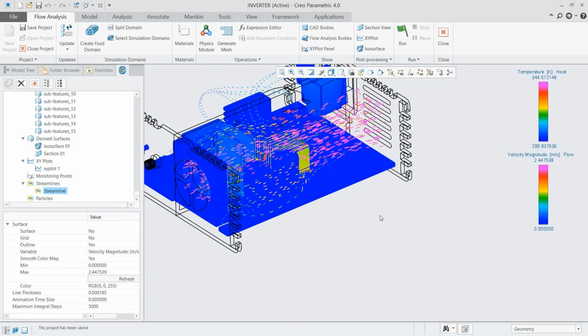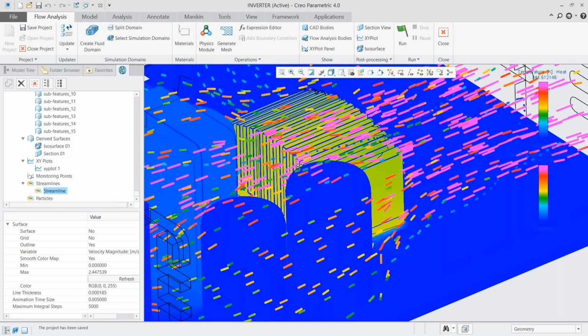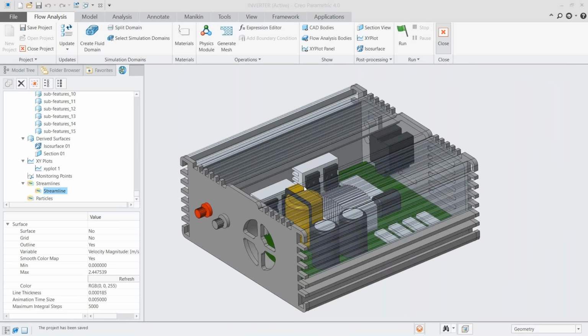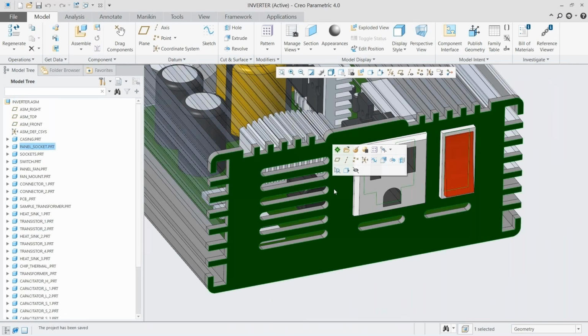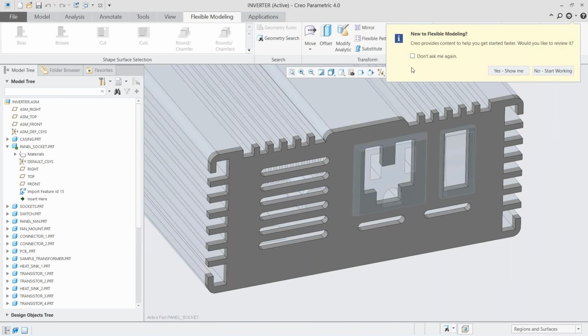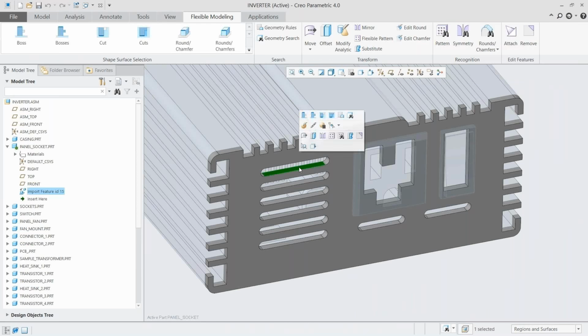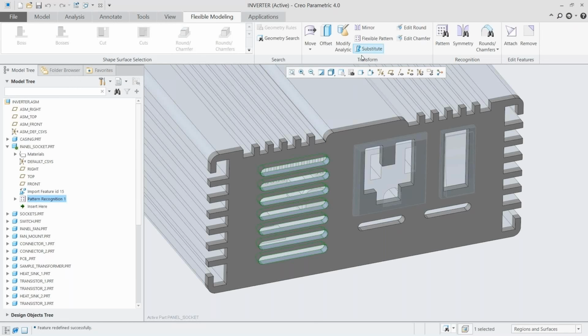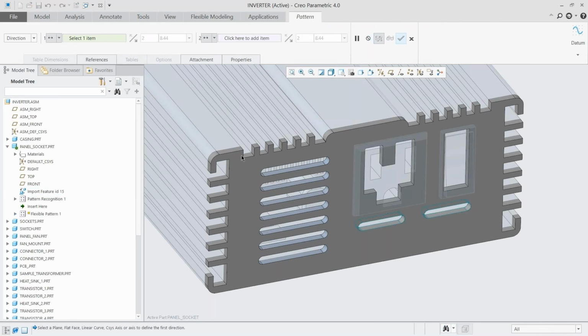You have that ability to toggle between doing this analysis, looking in here, learning information, and then closing out and being right back in base Creo, where you can go forward, make changes that will help make improvements to your goals. Then you can jump right back into your simulation, see whether or not it's actually having the effect that you want, and make more changes, view what's happened, see if you're getting closer to your target, and go forward from there. So in our case here, we're just gonna pattern in a few extra cuts here to let more air flow through on the one side.